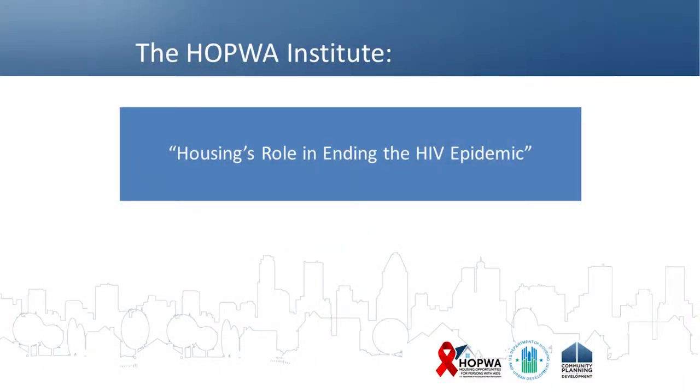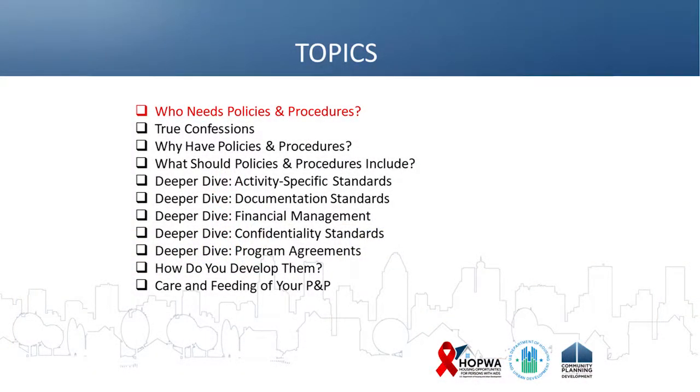You'll see this in every presentation, just as a reminder that this is the theme for the Institute, and we are trying to gear our minds toward thinking about how this work has to have impact on ending the HIV epidemic in our country. As we're going through, keep that in mind. Even something that seems sort of mundane, like policies and procedures, how can we make sure that we're affecting change in ending the epidemic? Okay. And we'll also have these slides throughout. These are the topics that we'll be covering for the day.